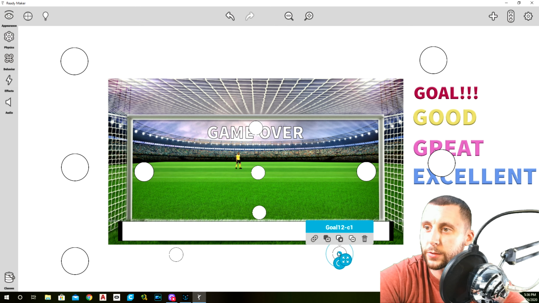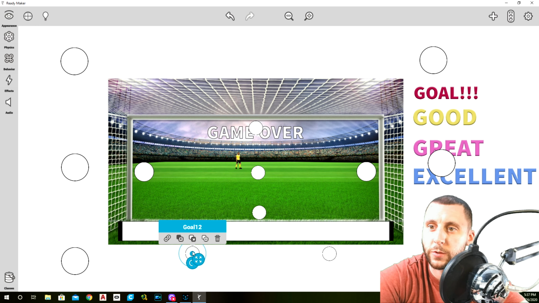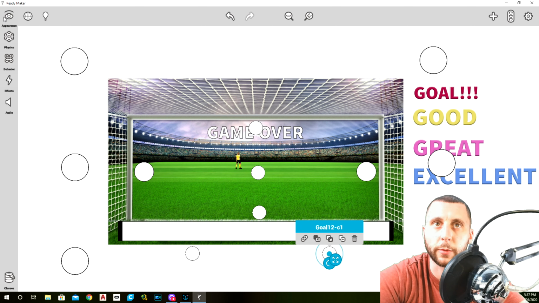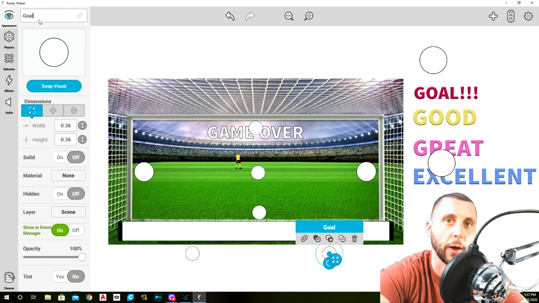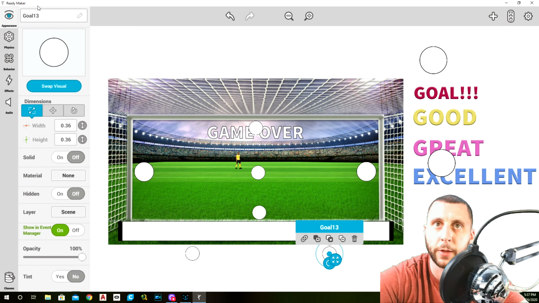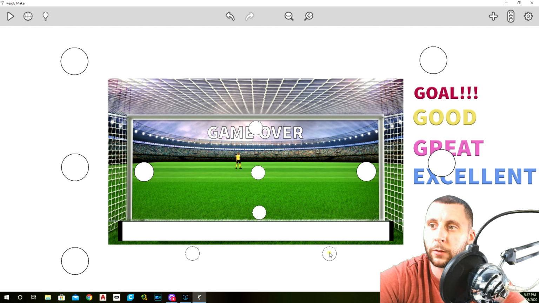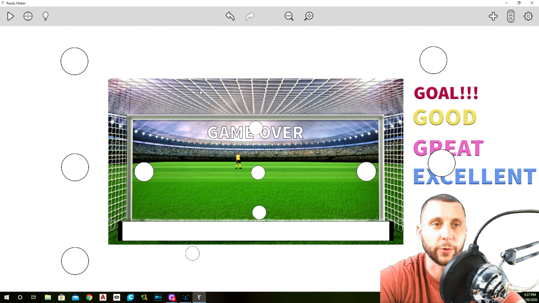Bring that one over here somewhere. So it's kind of about halfway between these and these. Somewhere in there. Same thing. Maybe I'll move this one in a little bit more. This one is going to be called goal 13. So you can notice so far that we haven't done any programming. It's a lot of setup first, and then we do all the programming after. Okay, so goal 13, take 13, don't erase it.